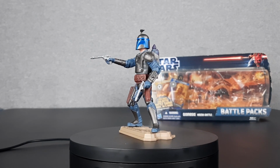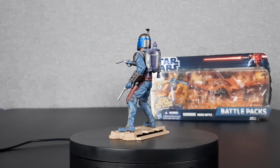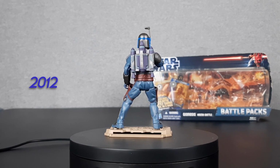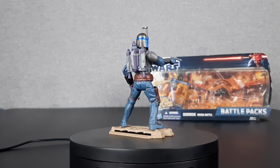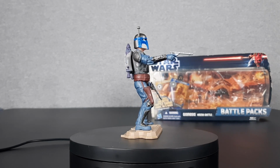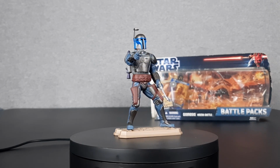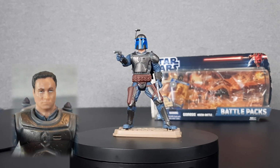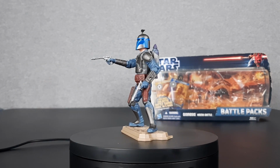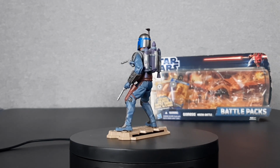This is the Geonosis Arena Battle Movie Hero Series figure that came out in 2012. This figure has a different jetpack than all the rest of them. This actually has the proper Geonosis Arena jetpack, and the armor is slightly darker on this one, I think. It looks to be a little bit darker. Other than that, it's the same. Still the chunk missing out of the right arm. Base sculpt, nothing to brag about. And working holsters. Comes with Obi-Wan and a droid and a card in the box.